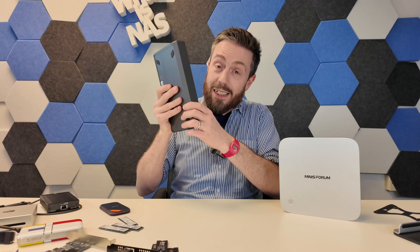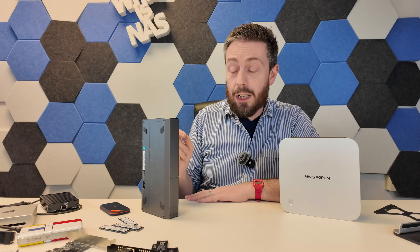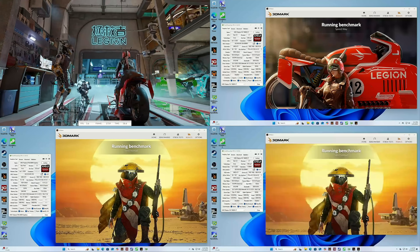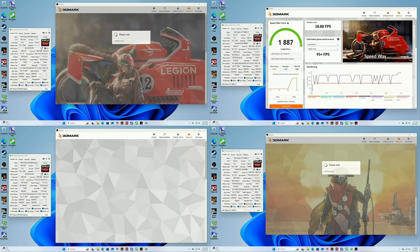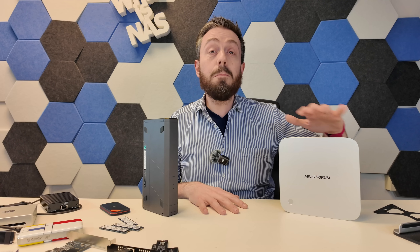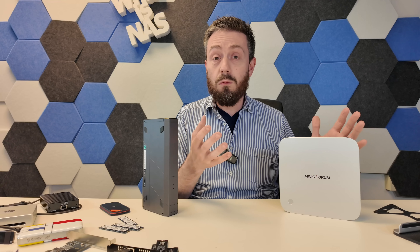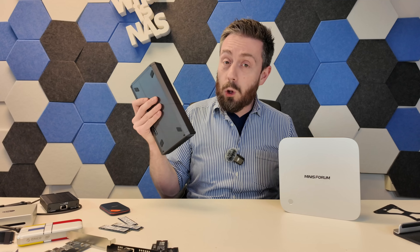Don't forget the OcuLink port allows you to add external graphics cards — not just Minisforum's. The MGA1 we tested in our full review provided tangible visual improvements in gaming. In the NAS context, with an already good baseline integrated graphics, if you want to run more aggressive virtual machines — remote access video editing, large-scale databases, or AI running in multiple instances — you've got the option to scale up significantly with a CPU that is highly capable for that.